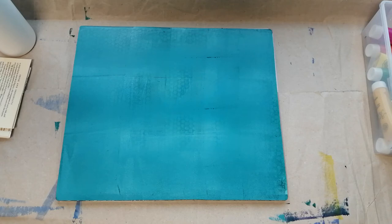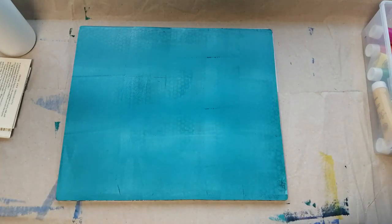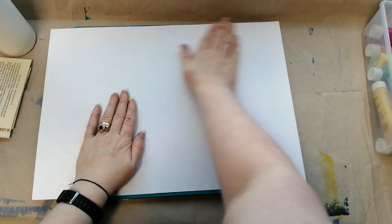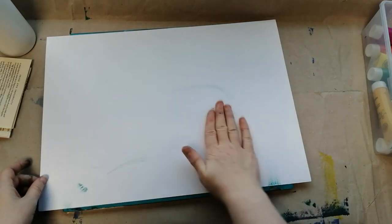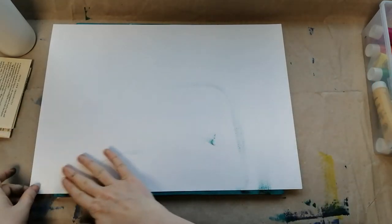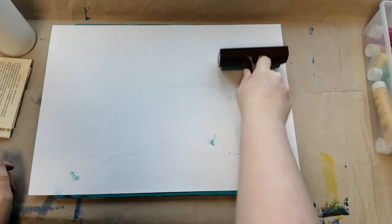I'm done with that wipe off sheet now. I'm going to pop it under there and get this to dry. This is super cool. Let's see if we can get a pull from this now. And I'm actually going to use cardstock for this one. So I'm going to use the 130 GSM cardstock, well, cardstock printer paper. I think at that weight it constitutes cardstock. I'm not sure. At what weight does it stop being paper and become cardstock? Yeah, I really don't know. This is a bit thicker, so I'll just brayer over the top of it.